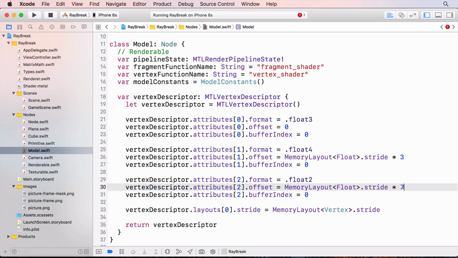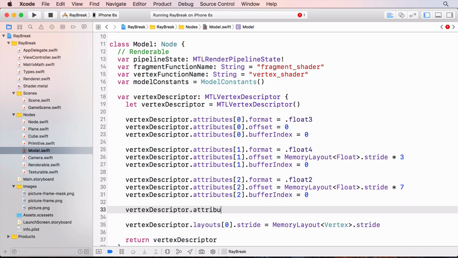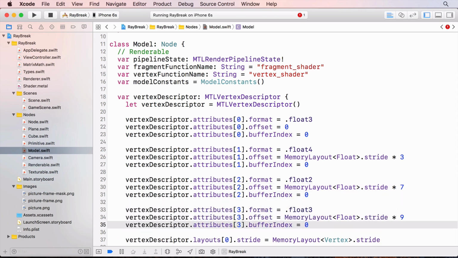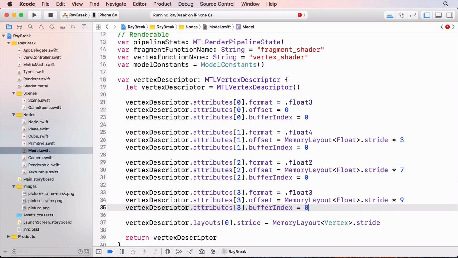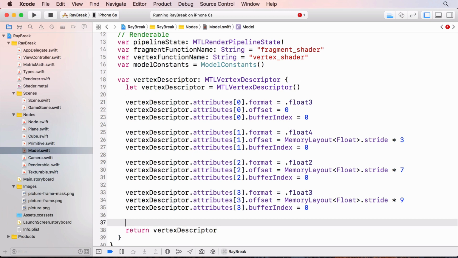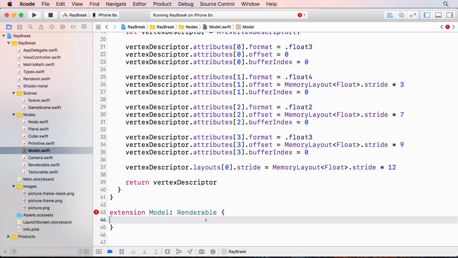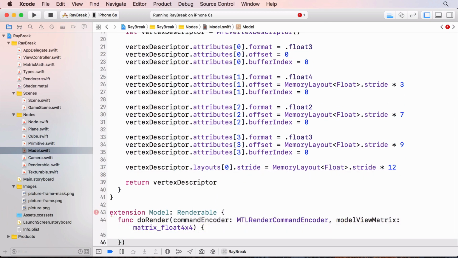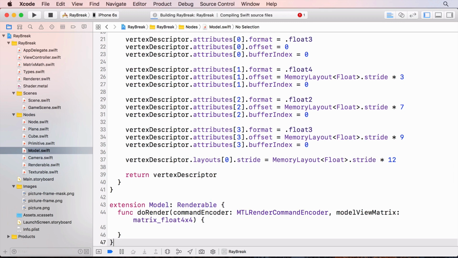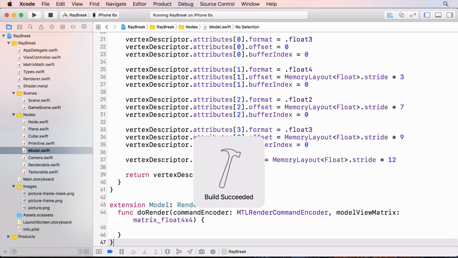Later on we'll be lighting these models, and so we'll bring in the normals as well as the position, color and texture. The normals are a three-float vector, and we'll be discussing what exactly normals are later on. We won't need to use the vertex struct for this, as the attributes are all using floats. So I'll just calculate the stride from the number of floats used. The last thing to conform to renderable is the doRender method, and the project now compiles. Obviously the model won't render yet though.